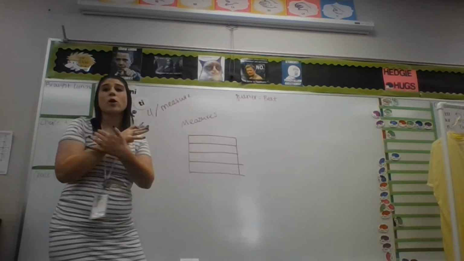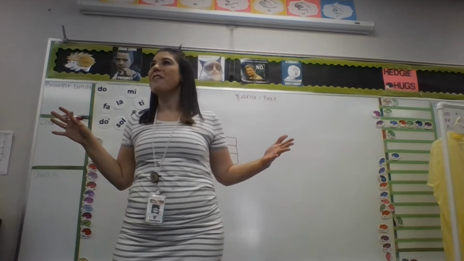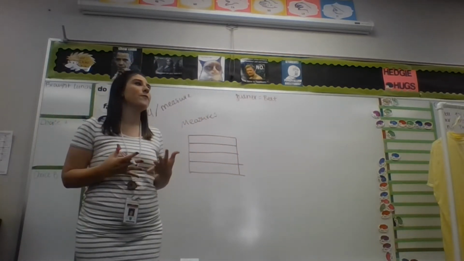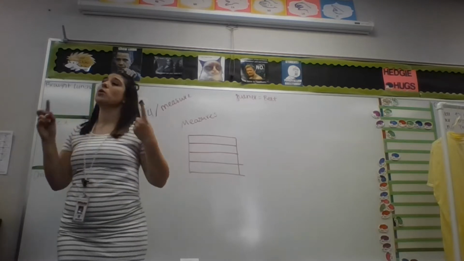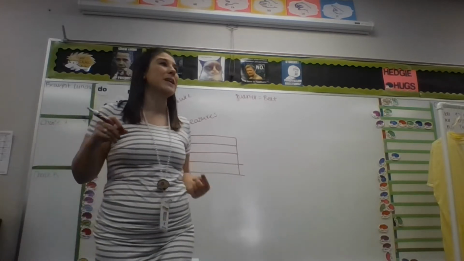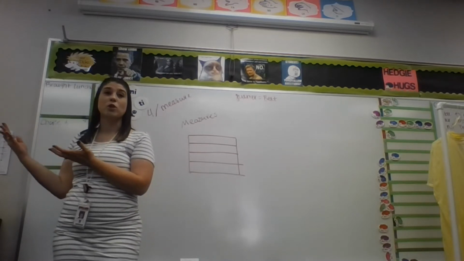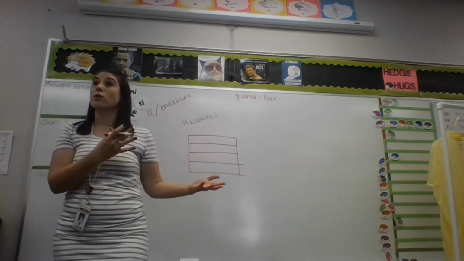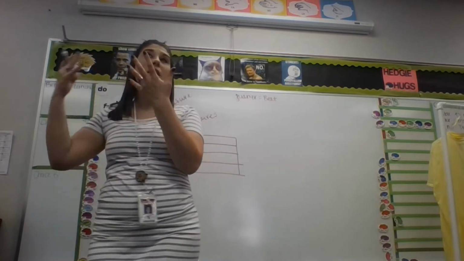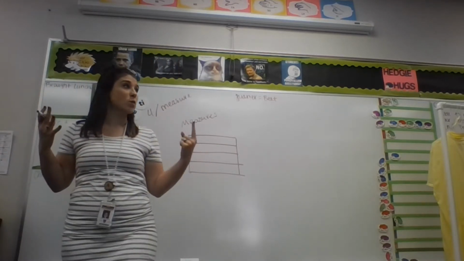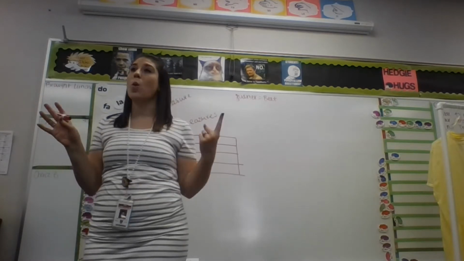That means no matter what kind of notes we have in our measure, their value has to add up to 4. If we have a whole note, then that's the only note we're going to have because that takes up all 4 beats. Okay? If we have a half note, that takes up 2 beats. We can add another half note. So 2 plus 2 equals 4. Or if we have a half note, which is 2 beats, we can add 2 quarter notes because each of them is 1. So 2 plus 1 plus 1 is 4.